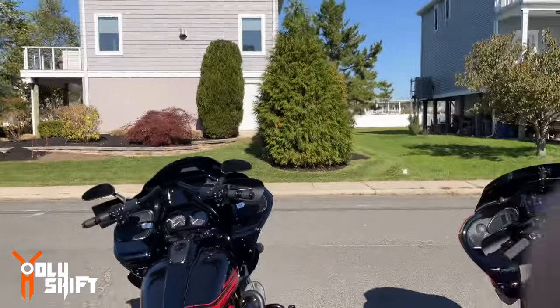Really cool bike. It's a 117 Stage Two. Really like everything. It's got everything on it. Rides really, really nice and smooth. Really cool bike. By the way, it's my first ever Road Glide. First time on a Road Glide.